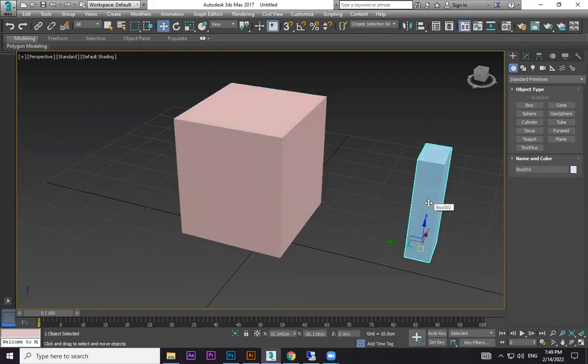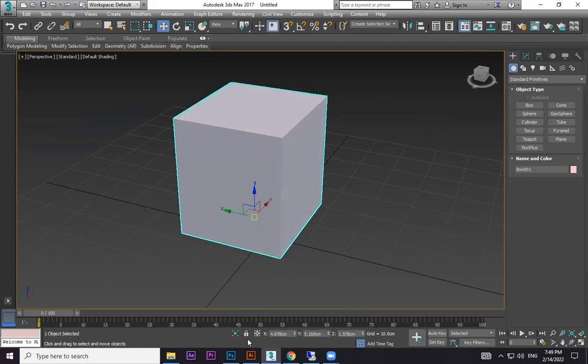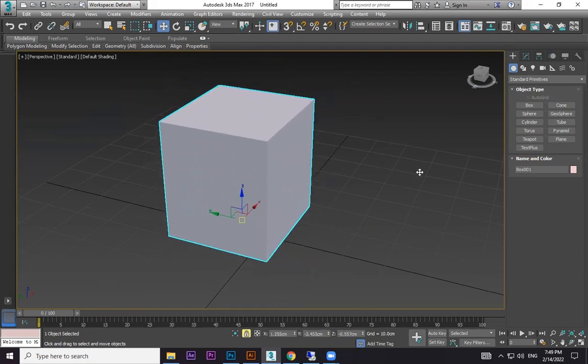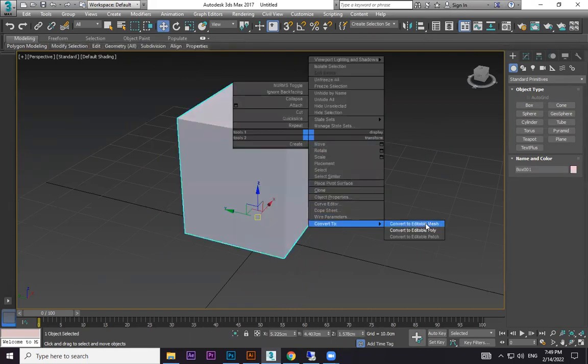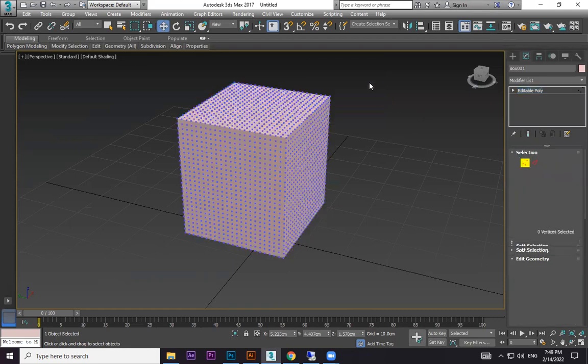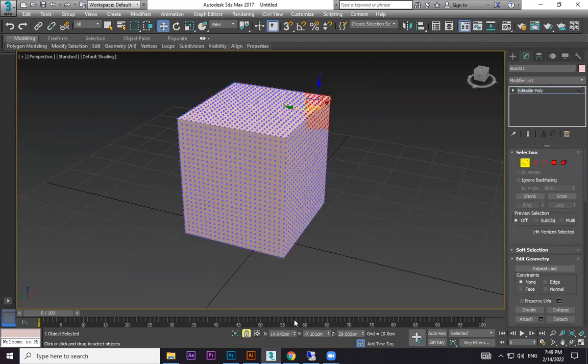What is actually happening is there is a lock button over here. If you select any object and press space, which is the shortcut for this lock button, it locks the selection. Now see, it is stuck over there. If you unlock it, then it's okay, it's done. The same thing will happen when you convert to editable poly. When I'm selecting this vertex point and press the space bar, it is locked over there. See, I won't be able to get back. So you need to unlock it. When you press the space bar, unlocking will happen.